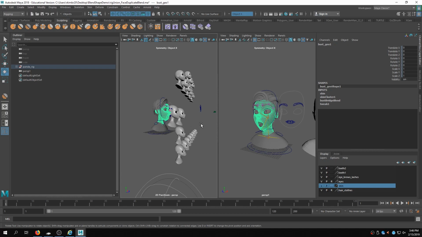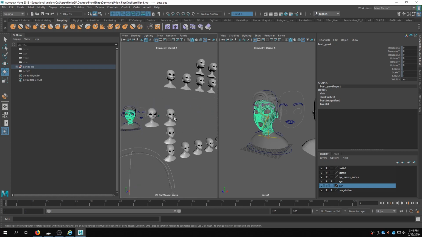And as a good reminder, when you duplicate it, just put a Lambert or something really simple onto the new one. You don't need it to be as fancy as the other one, that'll make the file size bigger. You don't need it on smooth unless you're looking at it to sculpt it. You can leave it on not smooth and that'll keep the file size down. I can't think of anything else.